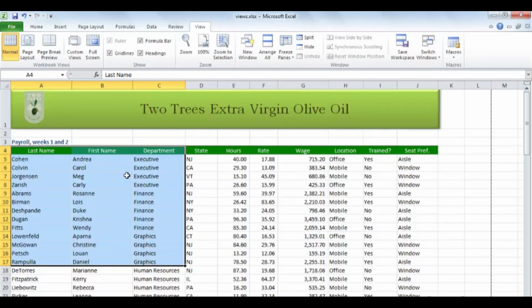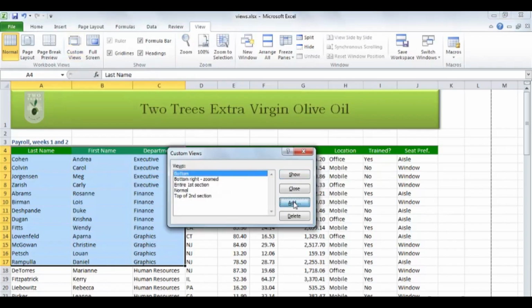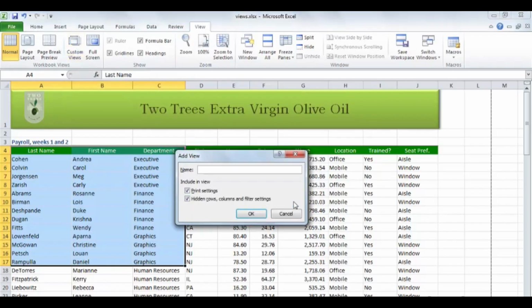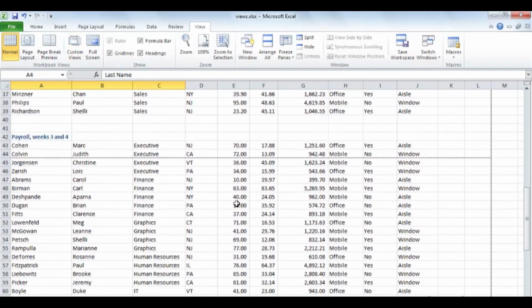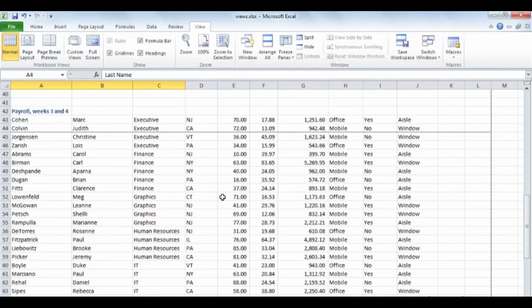Leave this area selected. And still under the View tab, click Custom Views. Click Add, and let's call this First 3 Departments. Click OK. Maybe let's scroll down here, and let's say we wanted maybe the entire second section, but maybe only up to column D, let's say.